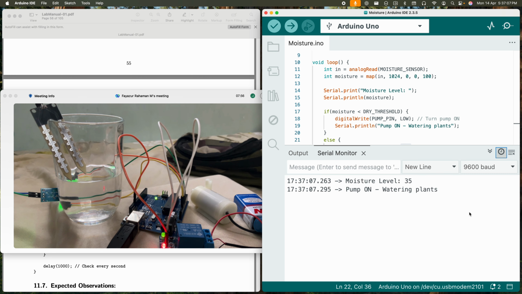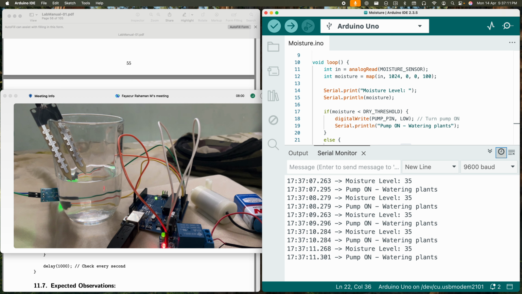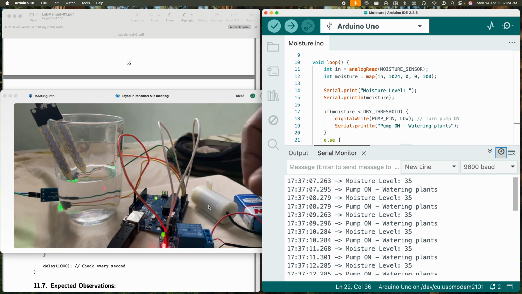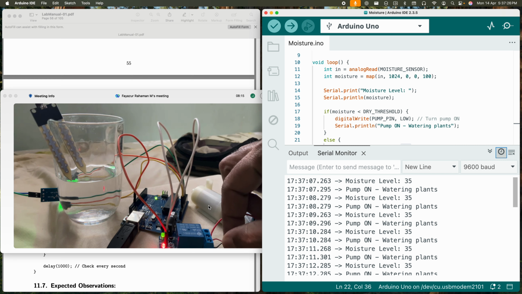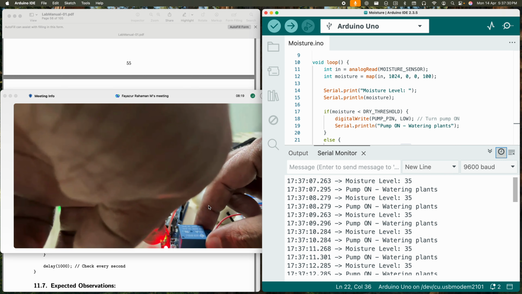Let's clear this. Now you can see this sensor is outside the water. That's the reason it's showing 30. And then you can see the relay is on over here. See, the relay got on. In fact, the motor, I can feel it over there. I'll go and touch it. I can feel that it is switched on. There is some loose connection over here. However, you can see the relay is switched on.